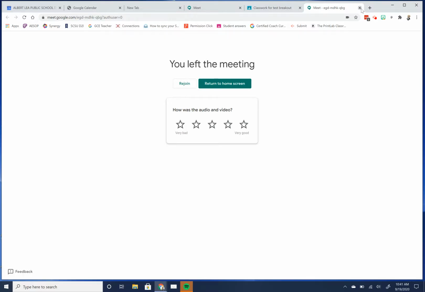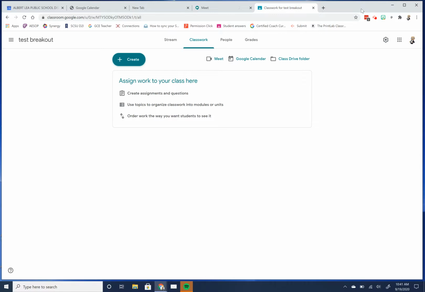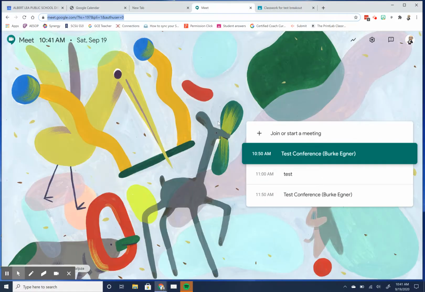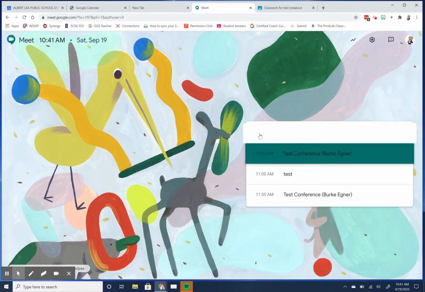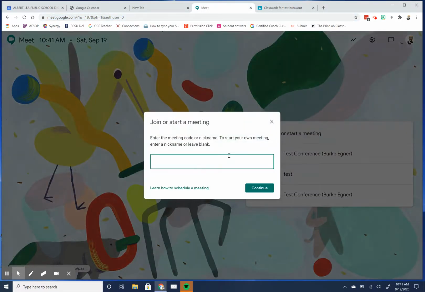The next way that you can create a meeting, a little bit less work for you, but it has some problems with it, is I can go into the Google Meet lobby and create a meeting, and I can give this meeting a nickname. I give this passcode out to my students, and students again can join the meeting, have all the same controls. They can't join without me being in there. I have to make sure that they've all left.